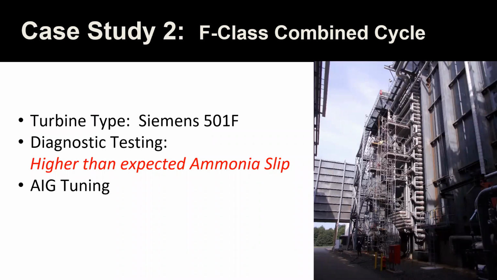Andy? Yeah, this is another great example. So the plant had contacted us and said, we know our ammonia flow is high, and coming out of an outage, come on out and let's tune it. So for this unit, I don't have much to say here. It's a typical 501F, and you can see the scaffolding there. I guess that's a good takeaway. That would be something that you'd need to give access to the ports if you're not using a permanent grid. But this is another great success story.